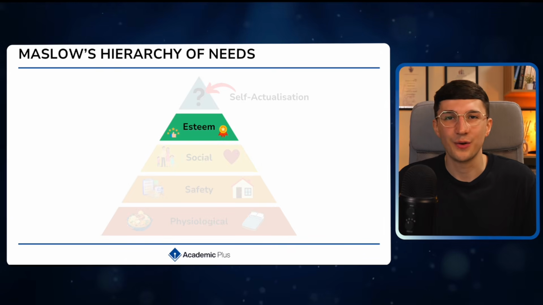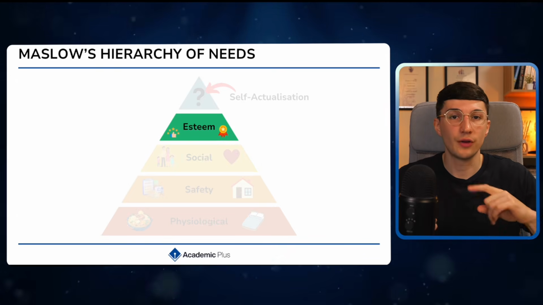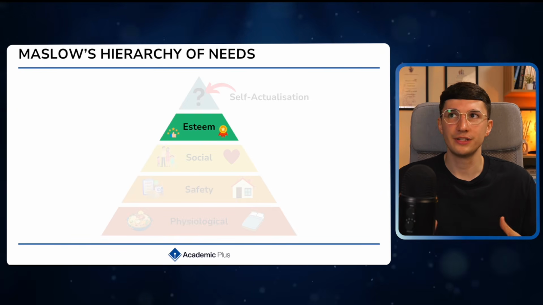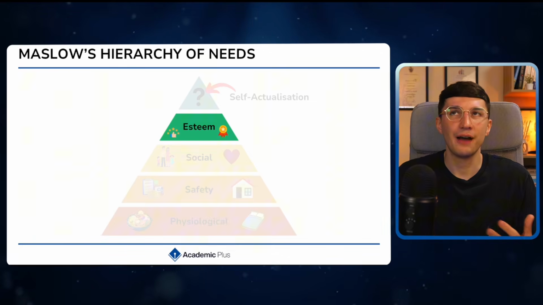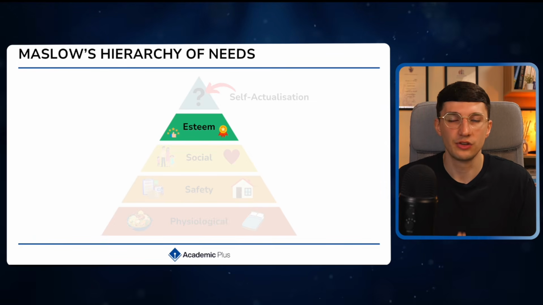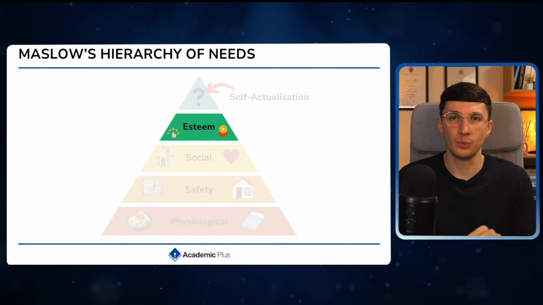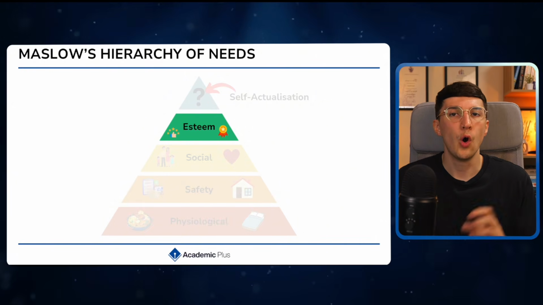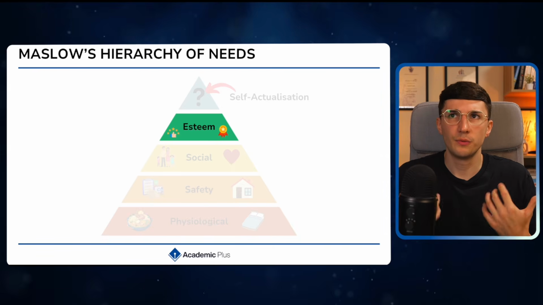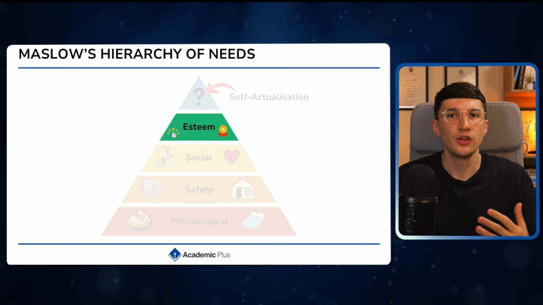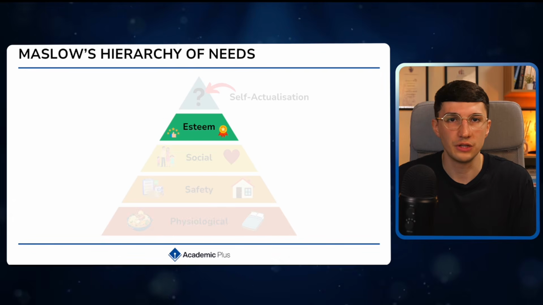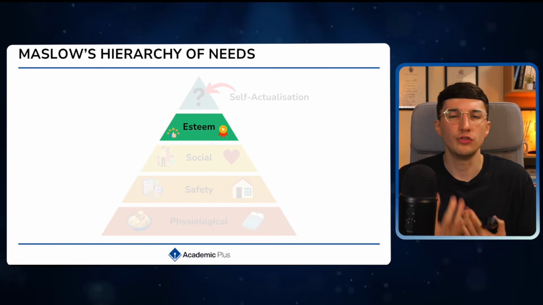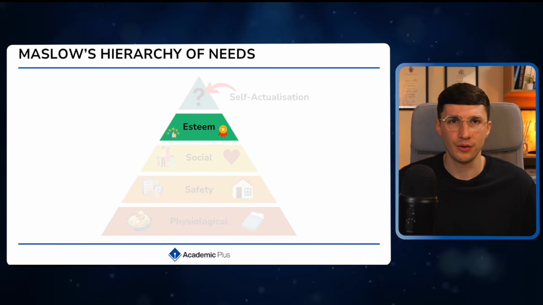Next up we have our esteem needs. Now this is your desire for recognition and for respect, because you want to help your employees have that sense of accomplishment, have that sense of a positive self-image. Now you can do this in one of two ways. You can do this extrinsically, giving praise, giving recognition, or you can do it intrinsically, so providing employees with challenging work so they have that feeling of self-accomplishment. Essentially, as we said, with your esteem, it's your ego. How good do you feel about yourself, especially when compared to others?